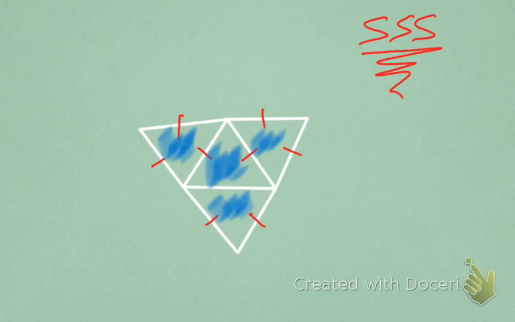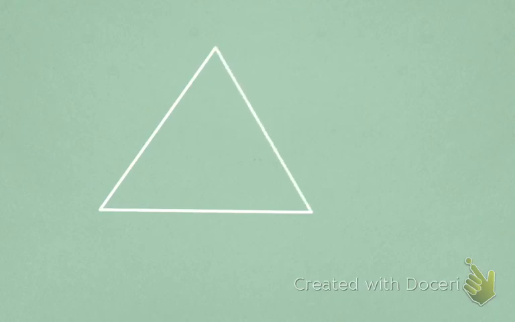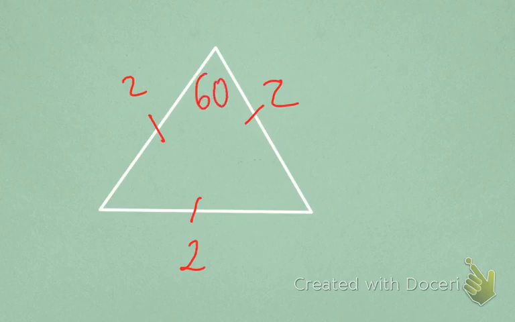So if you redraw this triangle, let's make it a little bit bigger. If we make it a little bit bigger, there we go. Let's say that's one of the sides, and that's the second and the third side. Remember that these sides are all 2 units. And because they are all 2 units, it means that this is a so-called equilateral triangle. It's an equilateral triangle, and therefore the angles are all 60 degrees.